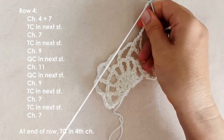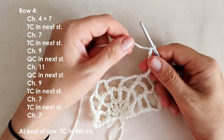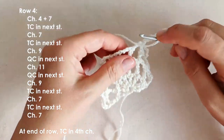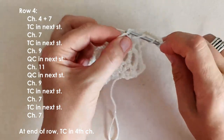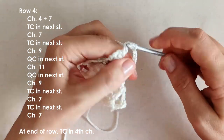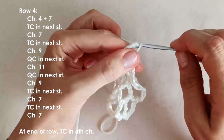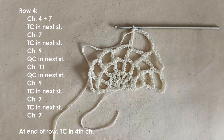Okay, so the first two we chained seven, and those two stitches were triple crochets. These next ones are going to be quadruple crochet. So all that is yarning over one extra time. So 1, 2, and 3. Okay, and then you just work them the same way as you do a triple crochet. So you're just pulling through two, yarn over, pull through two, yarn over, pull through two, and yarn over, pull through two. So we just get a little bit of extra height there.